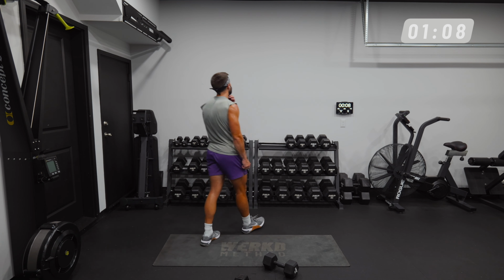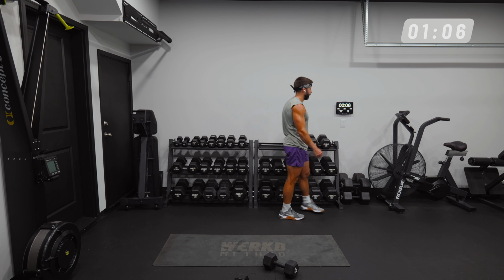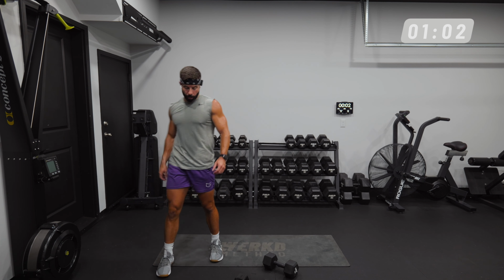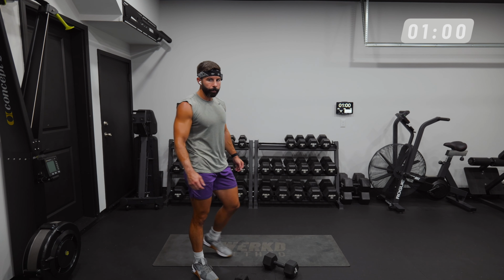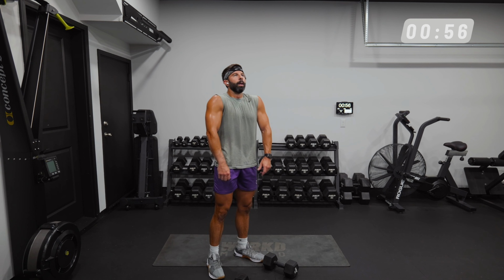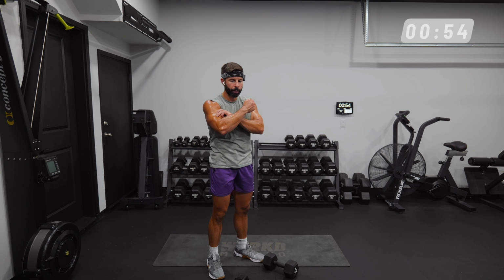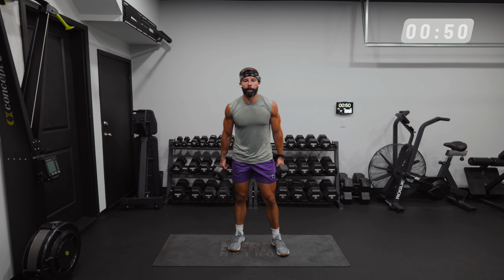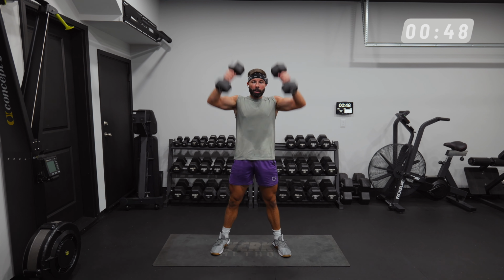In 10, 5, 2. Nice work, guys. 12 reps, you got the full minute. I'm gonna take a couple seconds. Let's go. Think about legs and then a shrug, upright row.